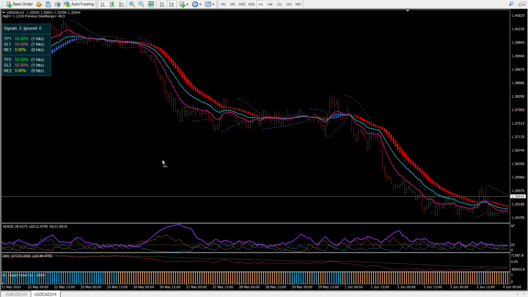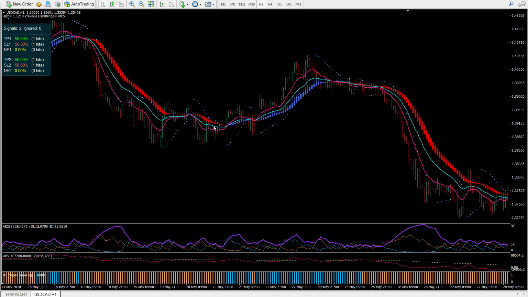So for ADX, for a downward trend, it will check that ADX is at least above that threshold, and the minus DI value is above the plus DI value. And for an upward trend, it will check that ADX is above threshold and plus DI is greater than the minus DI line. Only then will it validate that signal.